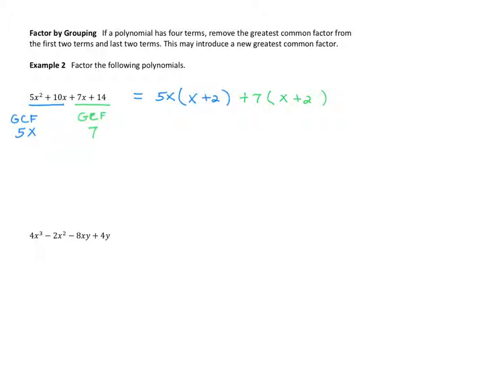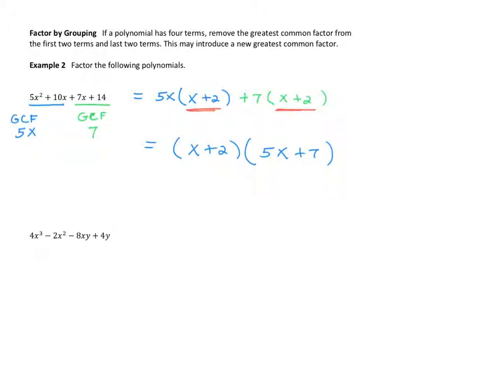Notice that when we did this, we have this x plus 2 common to both terms. And just like in the previous example, you can now factor that thing out. If we do that, you take out x plus 2, and you're left with 5x and 7. So this trick actually allowed us to factor the polynomial. It just took us a couple of steps. So I didn't take out a greatest common factor from all four terms because it was just 1, but just by using the first two and last two, it introduced a greatest common factor that I can remove from the whole thing. Let's try this again with this last example here.